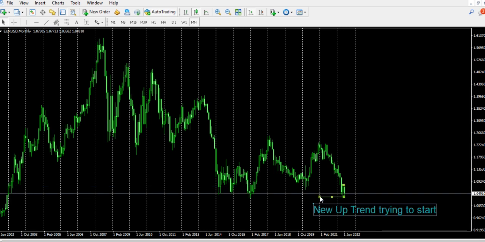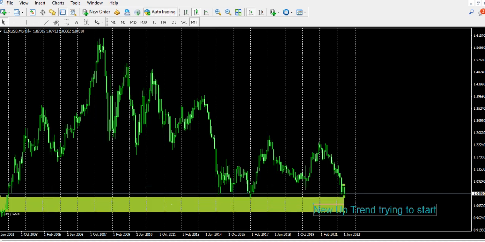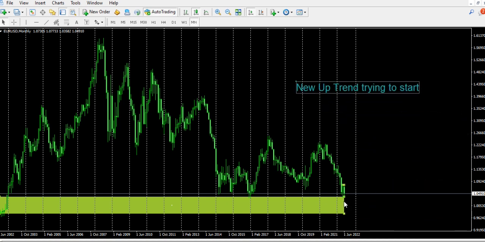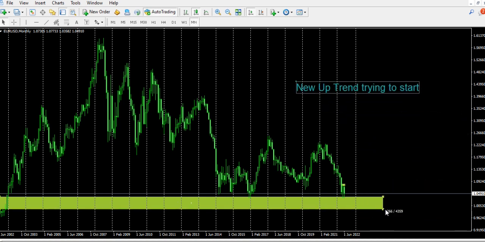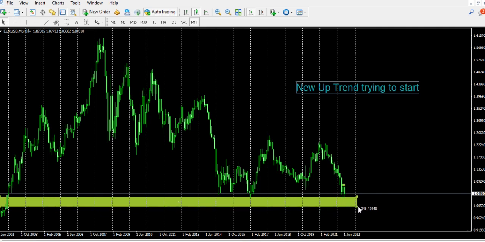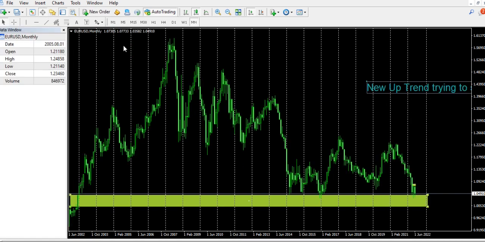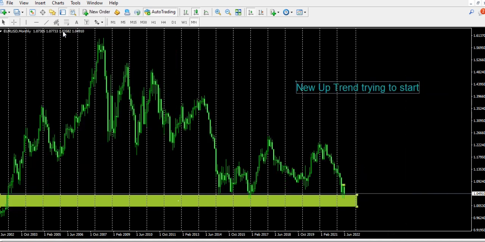And that text stays with me. And you notice here, I'm gonna spread this out all the way there on the monthly. And you may not know this yet, but I'm gonna give you a tip here. This right here lets me know we're maybe looking for a new uptrend to start pretty soon. Okay, so that's the basics about this chart.